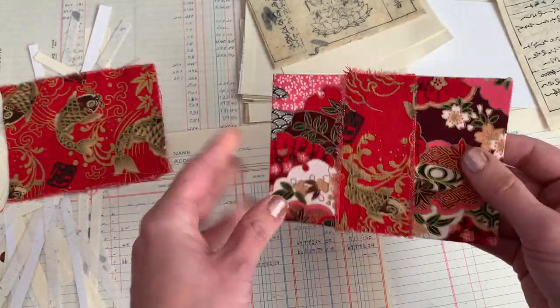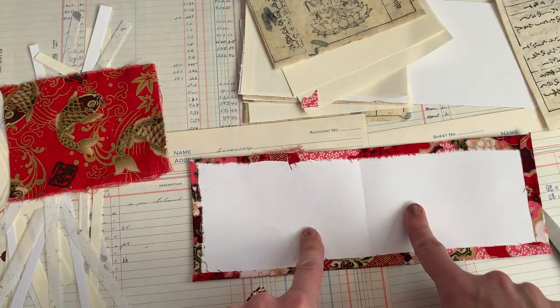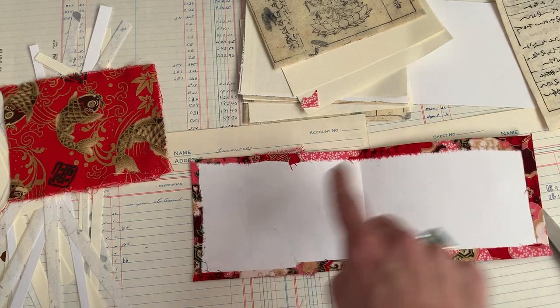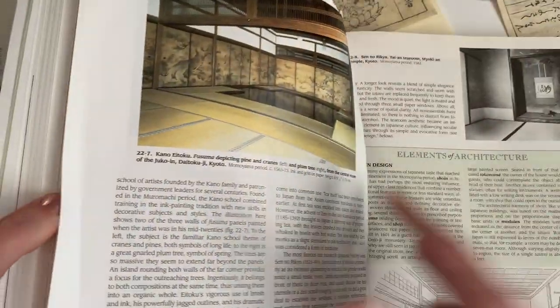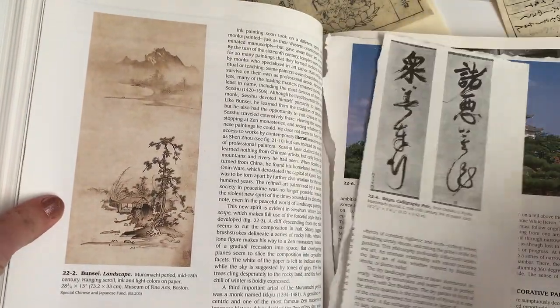But yeah, for this one, I think that looks super cute. And obviously we are not leaving this stark white, boring, and ugly. I'm going to cover that up with something. I just haven't quite decided what yet. So let's see. I've got my art history textbook here. I should have left it open to the Japanese section. Oh, look at that. I opened it right back up to the Japanese section again. Yay.